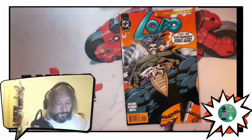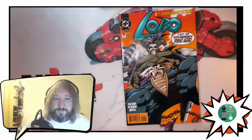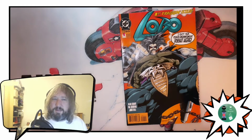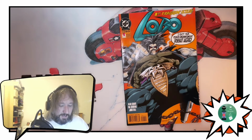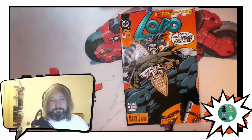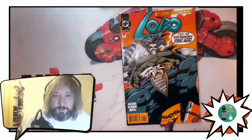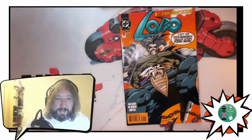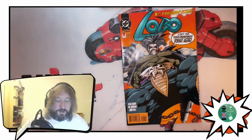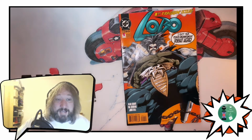There you go. We've got Lobo #1, the first fragging issue. This is the first issue of Lobo's monthly title. Up until then, I think mostly was these kind of 4-5-part miniseries stuff. Lobo, if you're not aware, is a space biker, last of his kind, healing factor dude who is just super irreverent and juvenile and funny, and I really appreciated that humour at that time in my life.